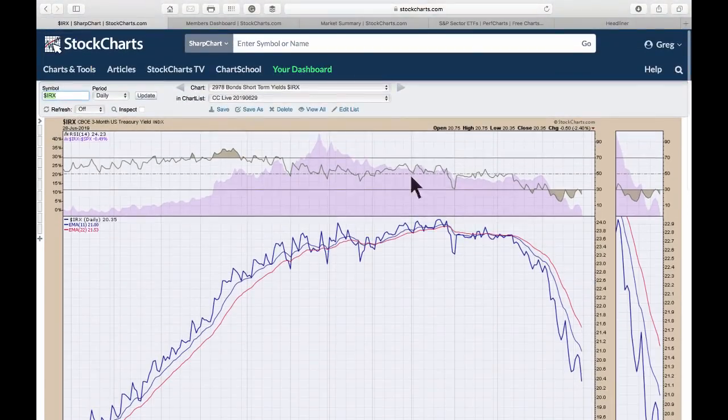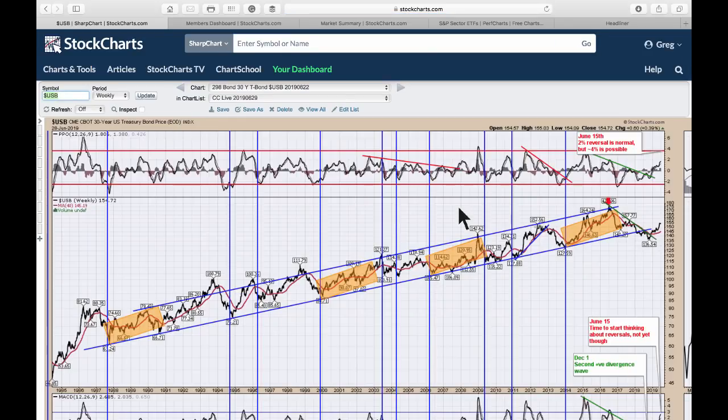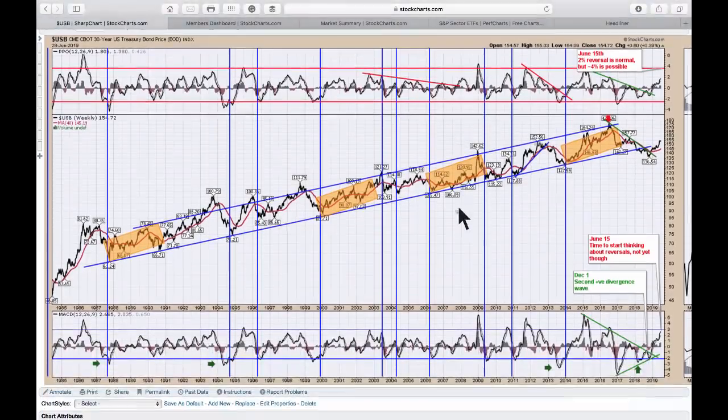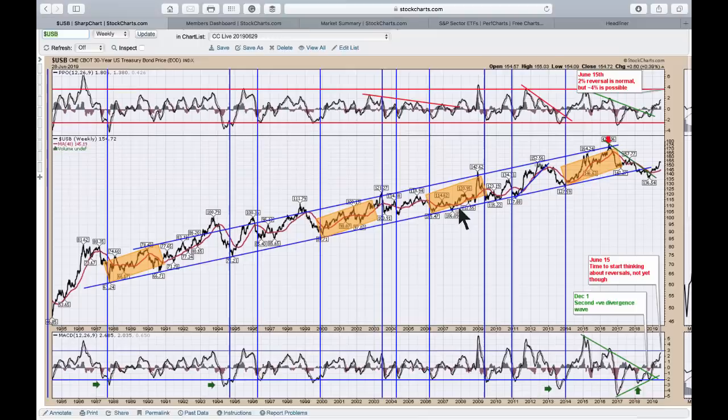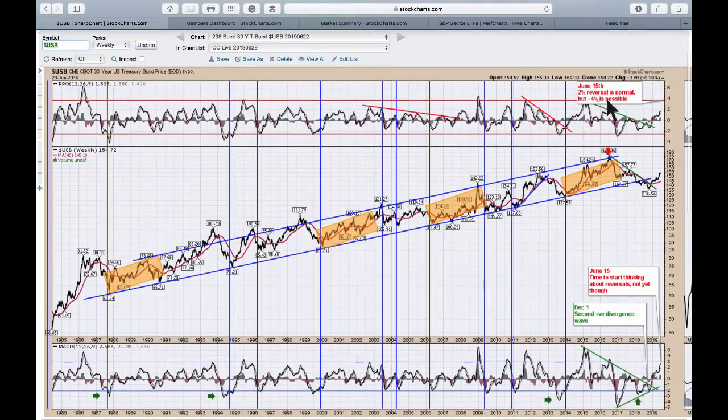We'll see if we get any sort of break in this yield move. But the fact that we're at mid-year would just say, if anybody was doing a half-year reset, they'd probably come to the conclusion that everything's extended on these bonds. So we can get all the way up to 4% on the PPO. We've done it many times before. We aren't there yet. We're barely at 1 3/4.